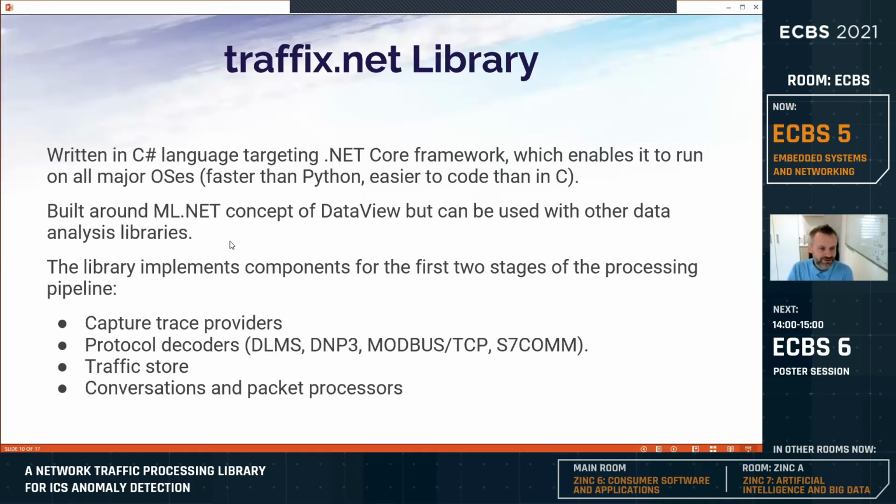We also analyzed the ML.NET library, which is a machine learning library for C# or for .NET Core, and it provides the concept of a data view. So we use this concept for sharing or generating the data. So the data that you generate from the data preprocessing is generated as a data view.